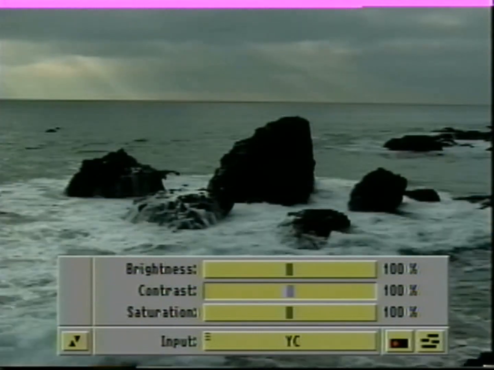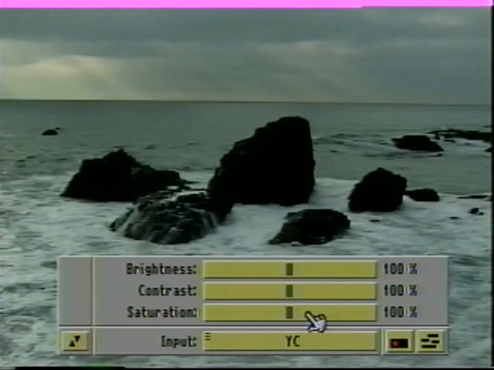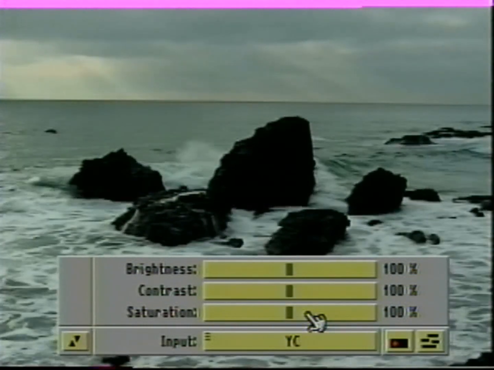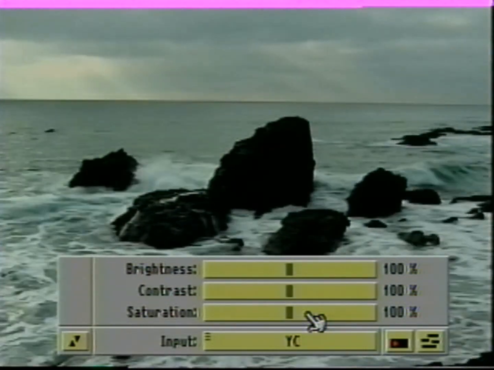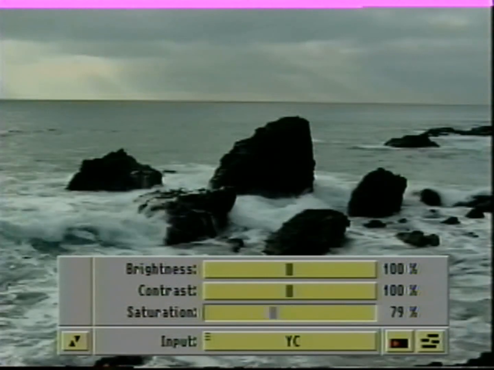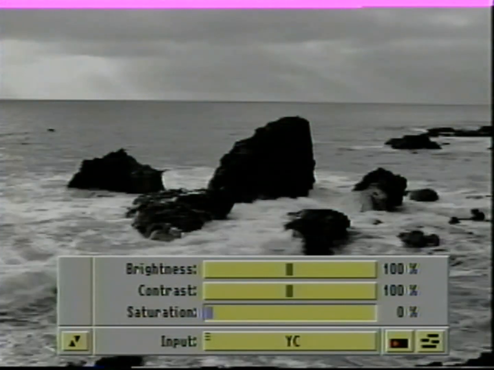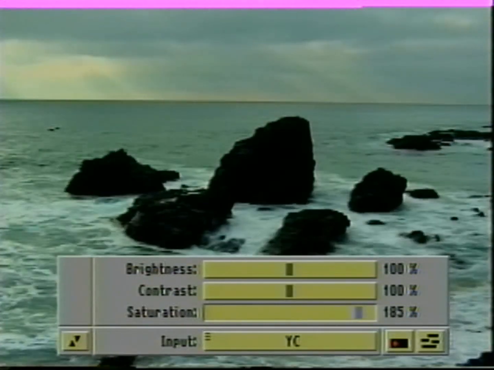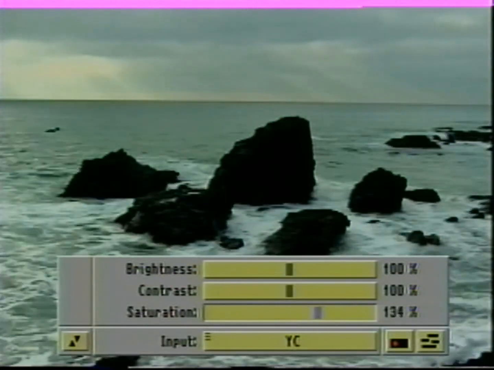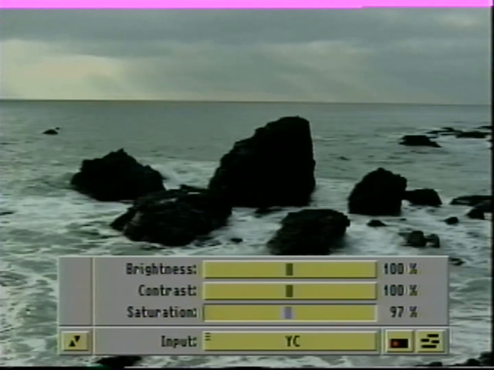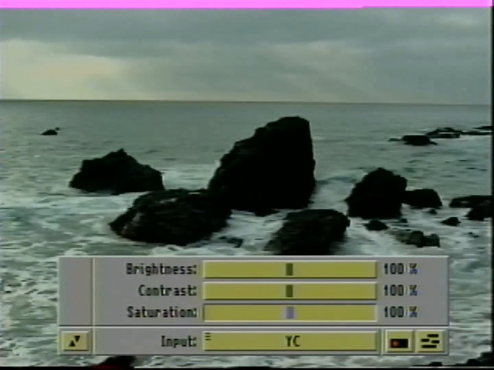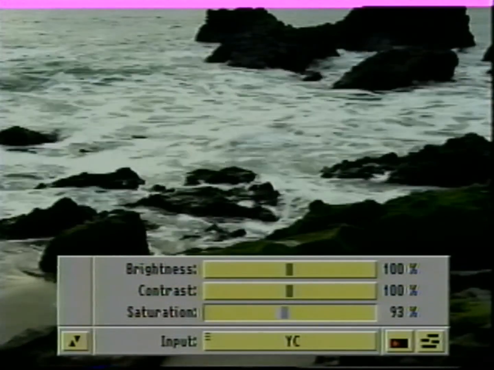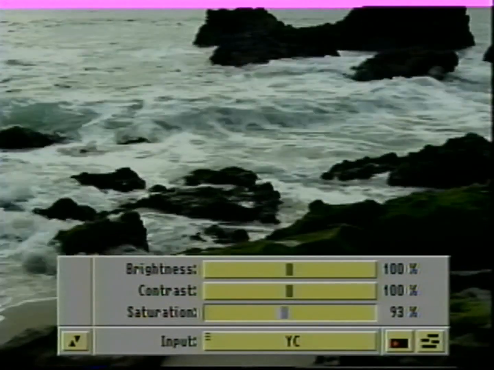And then one of the nicest features, I think, in this window is the saturation button. The reason for that is if you want to do black and white video, instead of doing it in image processing or filtering later, you can click on saturation and roll it down all the way to the left, and you can capture your footage in black and white. You can also oversaturate your footage if you want it to look much more colorful. The other nice feature about saturation is if you're shooting in SVHS, sometimes the reds and blues are just a little bit oversaturated. If you roll that down to 90 or 92, 93%, you'll correct that oversaturation.